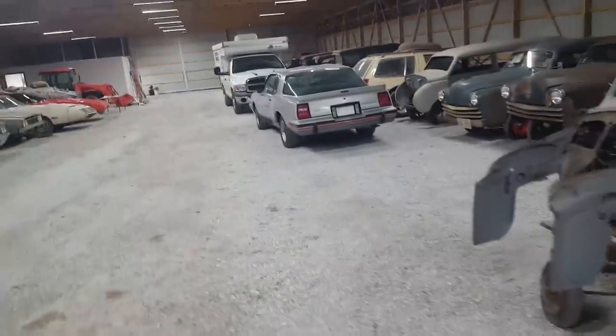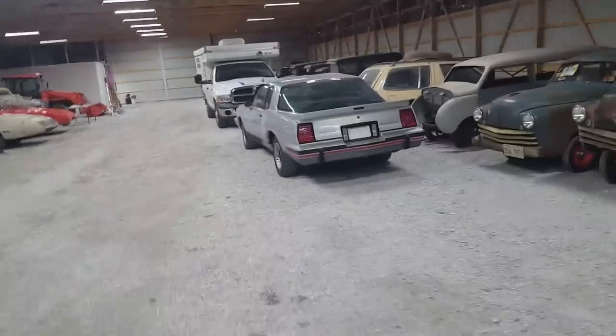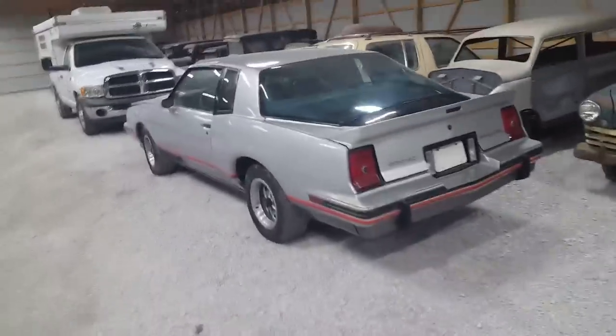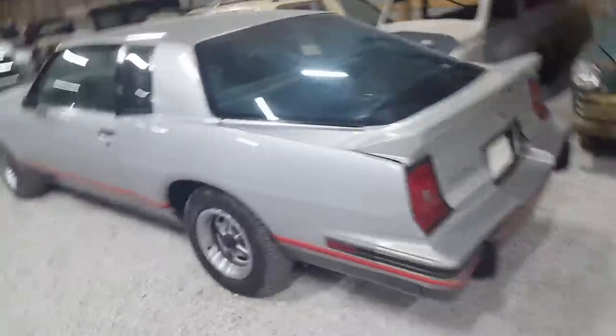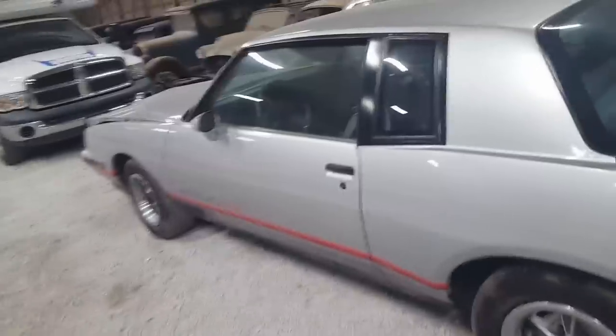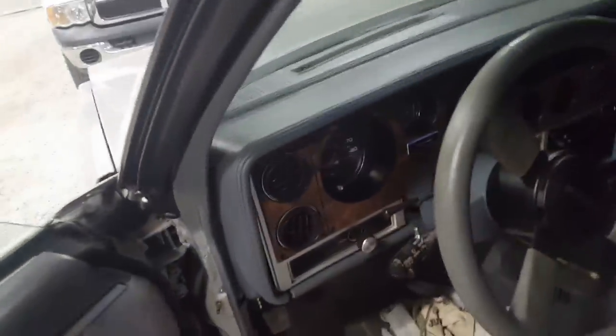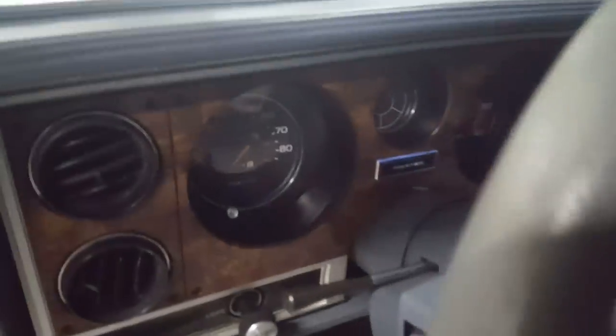And then, oh, here, I had to show this. This one was buried. Yeah, this one we never actually saw on video because it was always buried in that one garage. It's a real true Grand Prix 2+2 aero coupe, and it only has 13,000 miles on it. And this factory executive car. Let's see if I can get in there. Yeah, it's an executive car or something.